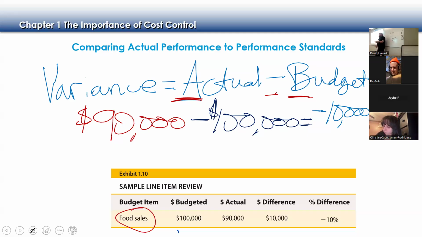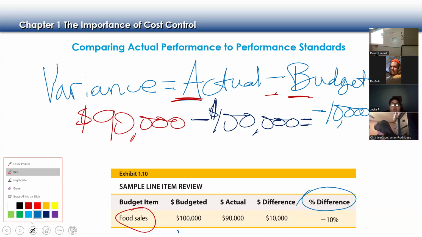If my costs were super high, then that's not a good situation, because my sales were low and my costs were up. But if my sales were low and I was a good manager, I was able to keep my costs low as well, then it's not ideal that we don't meet our budget in sales, but also, by the way, I controlled the cost in the expenses so that we didn't have a double whammy.